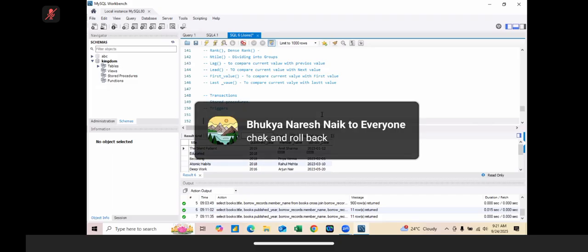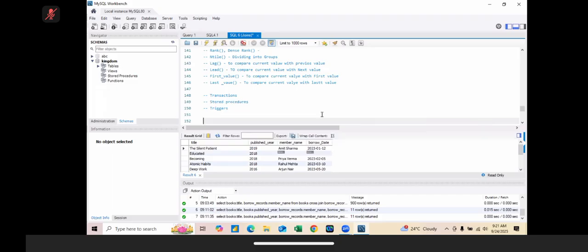Not possible. With transactions, for example, we write start transaction, update something, then the second step, insert some values again, and the third step, delete some values where department ID is equal to 3 or whatever condition it might be. After that, if we roll back, what do you think will happen? 3 steps and roll back. What do you think will happen?